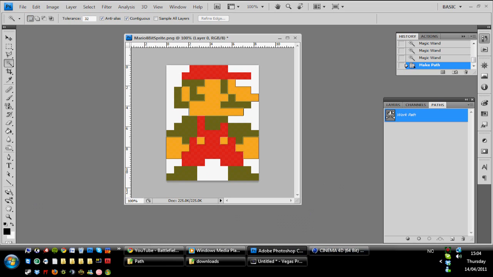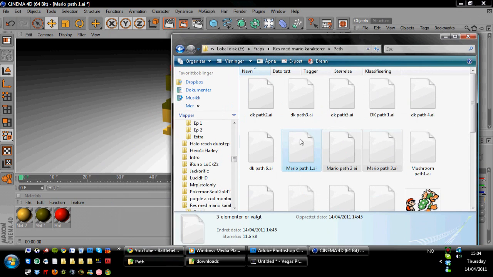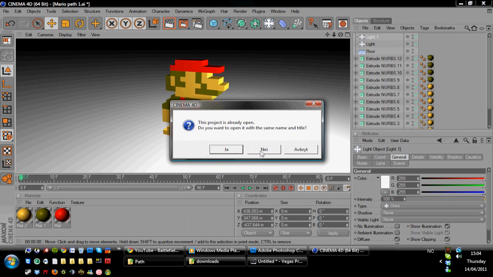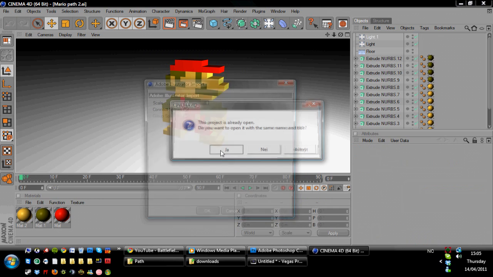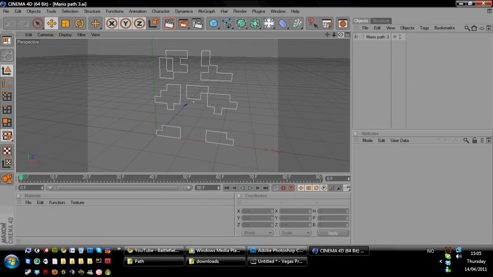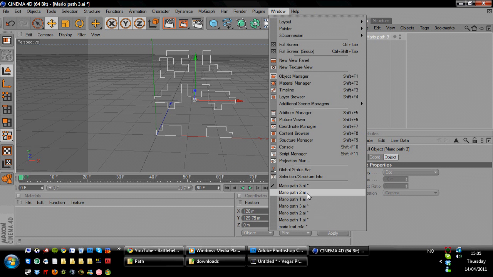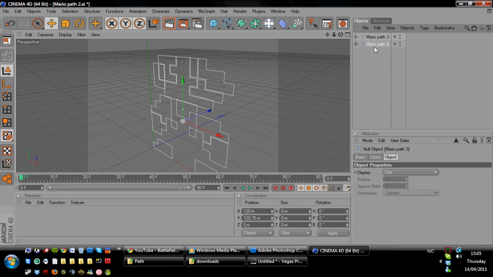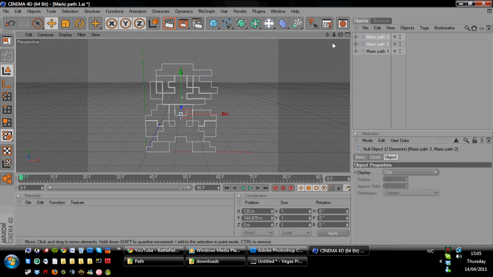When you've got all your files in the folder you want them, you want to open your folder and have Cinema 4D right there. Take all your paths, which I already made, ready. Drag them into Cinema 4D, clicking OK all times. Yep, there we go. This is the first path. Path 3, I'll copy this by clicking the path, Control C, going to Window, finding path 2, copying them in there, taking both of those paths again, copying them into path 1. So now we've got all the paths in one project.